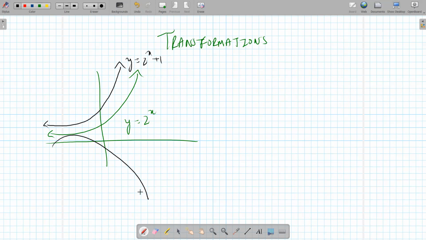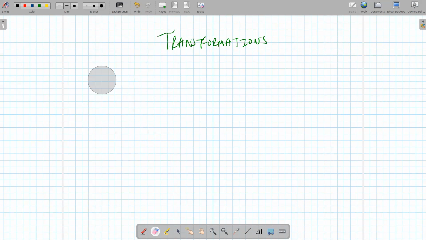You can also flip it. You can stretch it. You can compress it. So all the transformations are exactly the same. By that, I mean they all follow this rubric. Y equals a, some function, doesn't matter what the function is. And then you have k x minus d plus c.